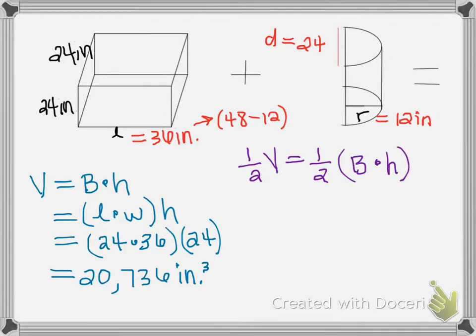Now, I want to find the volume for the half cylinder. I did put the 1/2 in front of the volume to indicate that I only need half of the volume. So I also went ahead and put in that 1/2 on the other side, just to remind myself I need to cut my answer in half.